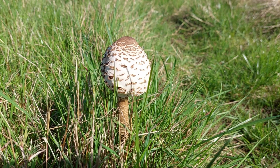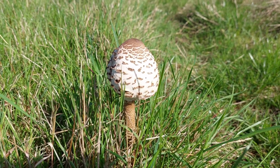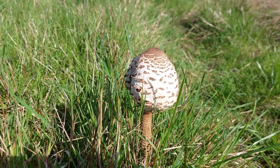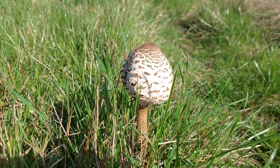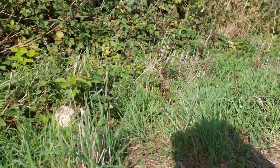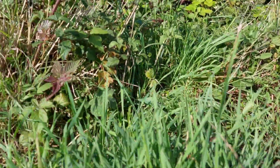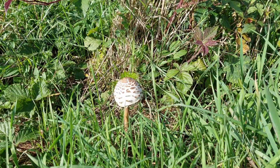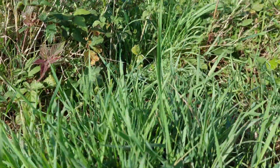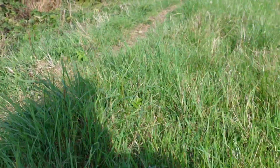All mushrooms are edible, some only once. No, I ain't going to eat that because I don't know if it's poisonous or not. But it does look like quite a nice mushroom. Very beautiful one. And over here, oh, a couple more. Just some of the lovely little things you notice when you're out in the countryside.